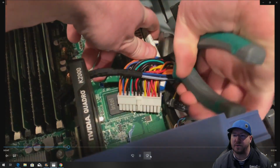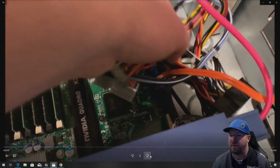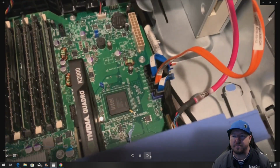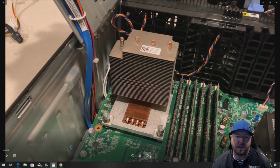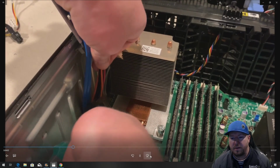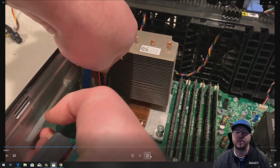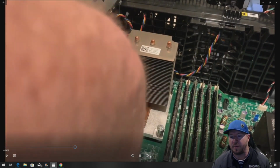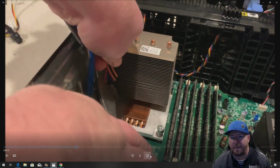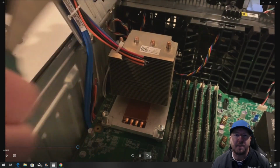All right, so we're taking out the blue cables. All right, so at this point, we're going to remove that right side. All right, that's gone. So now we can clip the left side if we want to. And again, this is the lazy way to do it, the quick way, because who really wants to remove their motherboard to get rid of that cable harness? All right, so clip the left side. And we try to pull it through.